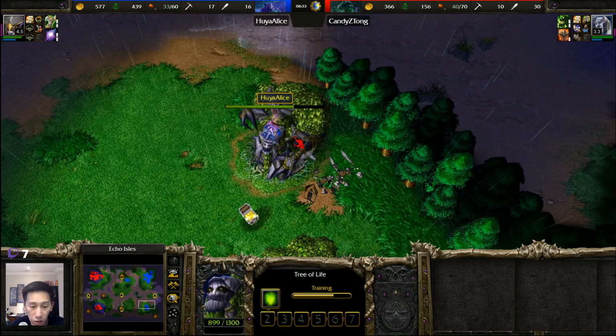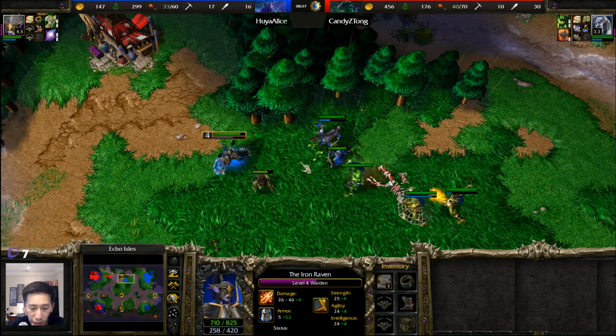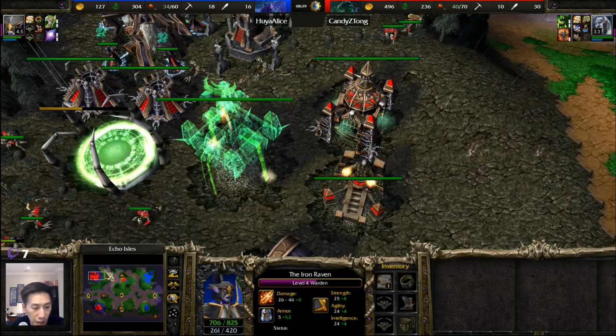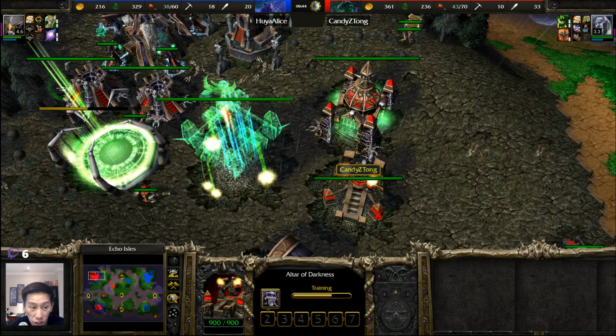Meanwhile, down to the south here, Tree of Life taking a little bit of damage once more. Warden really trying to get to level 5 here. I'm going to get a little bit closer. Meanwhile, Halls of the Dead already taking the tier 2. Lich is being trained up.